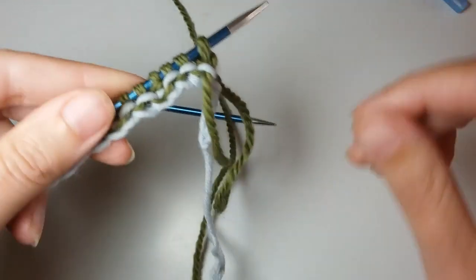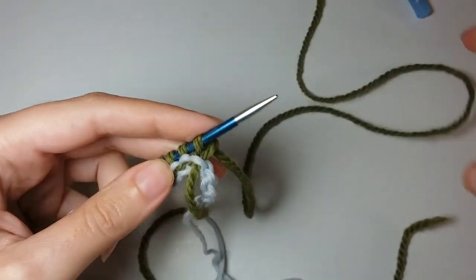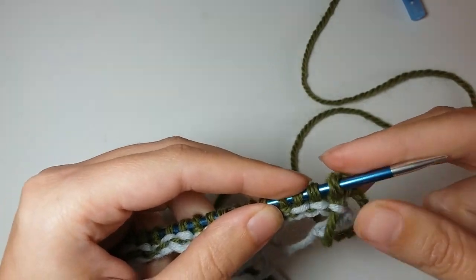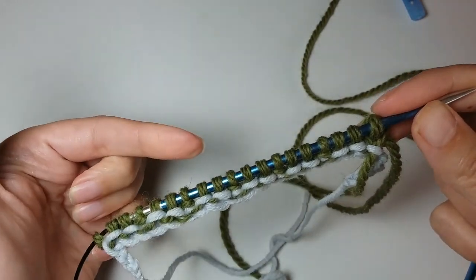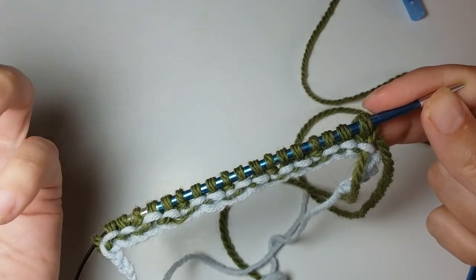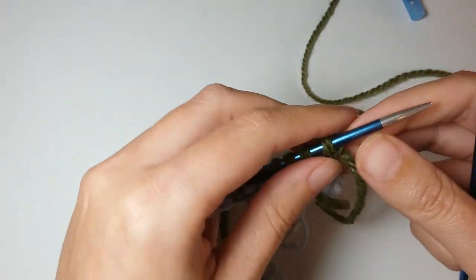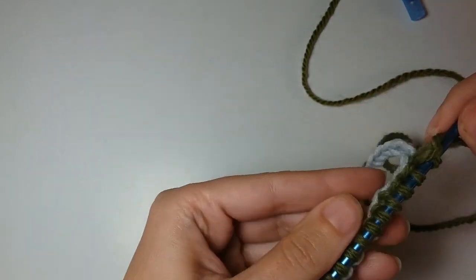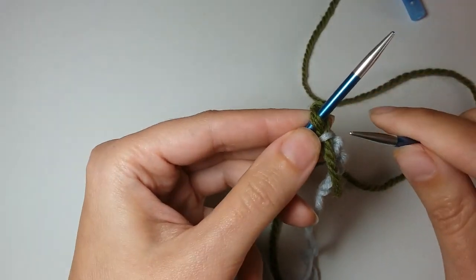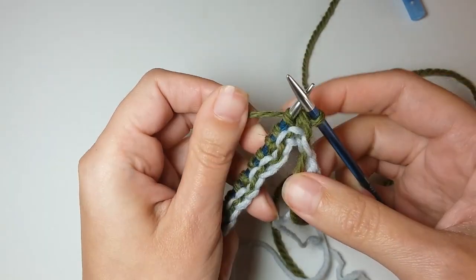Now we're gonna turn the project and knit the second row. In the second row, where we knit in the first row, now those stitches we're gonna purl, and those stitches which we purled in the first row, now we're gonna knit them. So here last 2 stitches we purled, so now we're gonna knit them. But the first stitch, it is edge stitch, we don't do anything with it, just move it on the needle.